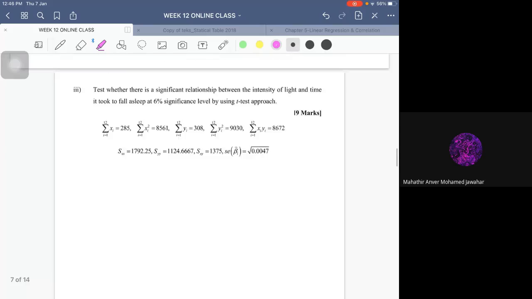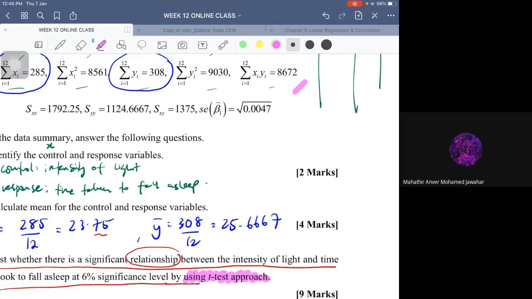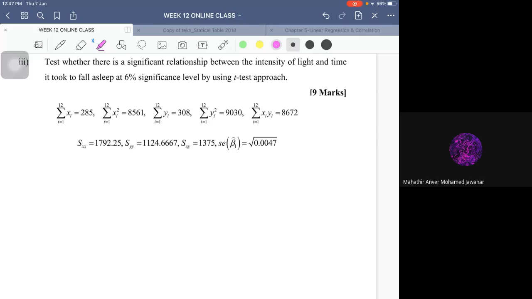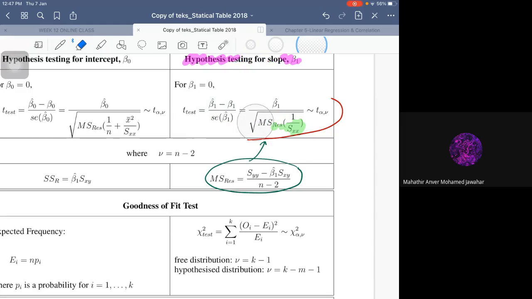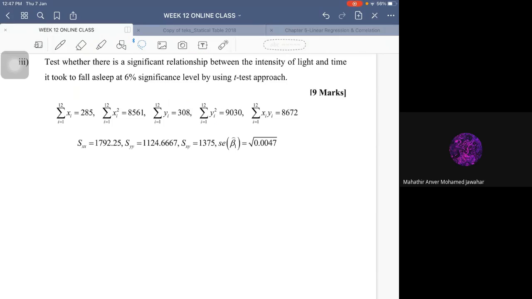Now, I've actually copied the question over here so that it's clear to us. I already copied the values from up here as well, instead of putting everything over here, so we can refer to that. Now we are going to calculate the t-test. Let's revisit this formula and copy whatever we needed. This is going to be our t-test. I noticed just now that the value of the standard error is already given. So this is our value of the standard error, meaning you don't have to calculate that, you simply have to use it. So this is our t-test formula, let me put it over here for now.